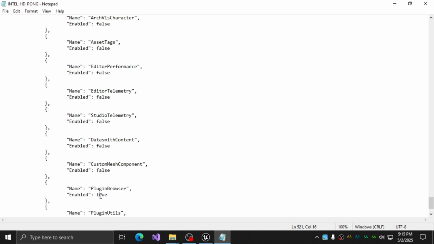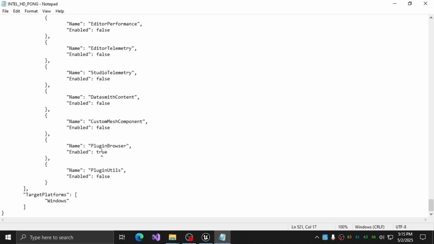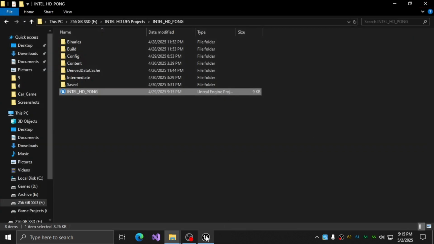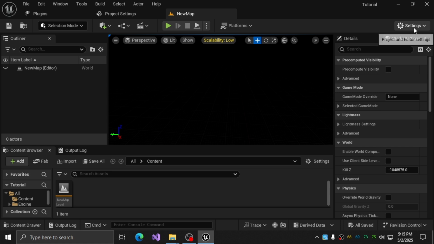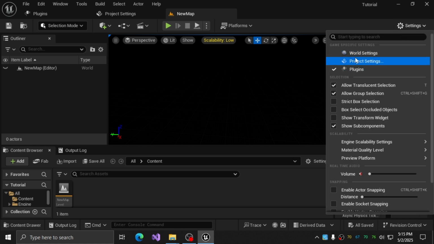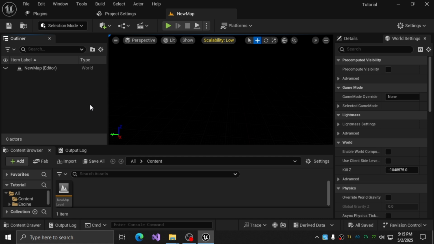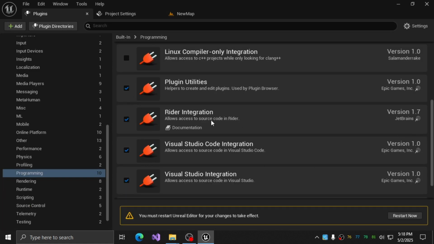Yeah, this plugin browser. You have to enable this plugin browser, set it to true. If you ever lose it, you can't go there, and here will be none of this, only world settings and project settings. So no worries, you can even do that. Anyway, disable all these plugins except plugin utilities.